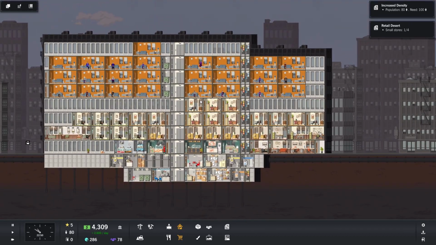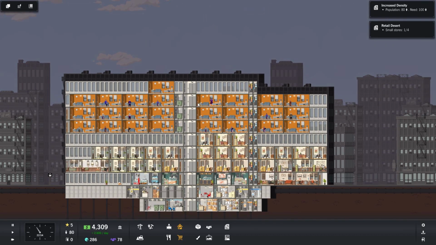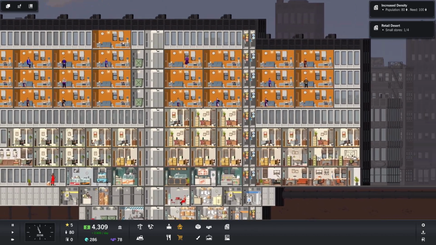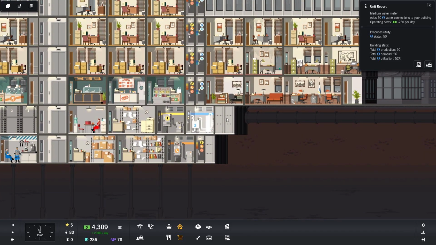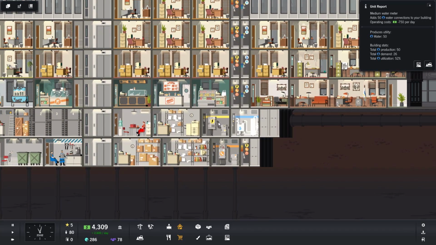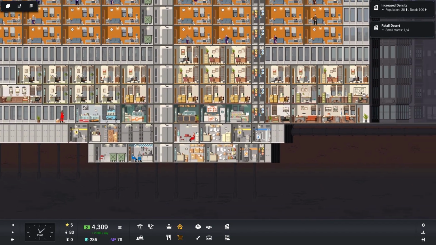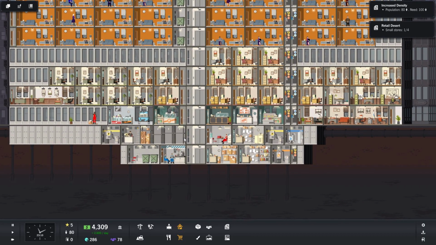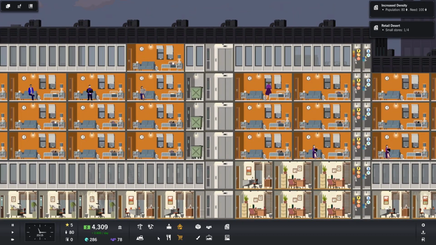So there's a lot of pre-planning that goes into this game, obviously. If you want to have a sustainable tower that goes all the way up to the top, you're going to have to put your utilities in certain places and plan for future expansion. For example, with the water unit and the electricity transformer, we will need to upgrade to bigger ones as time goes on, which means we're going to have to continually shuffle things around in here and make more space for them and whatnot. Right there is our garbage, and we did not actually add a garbage container up there.